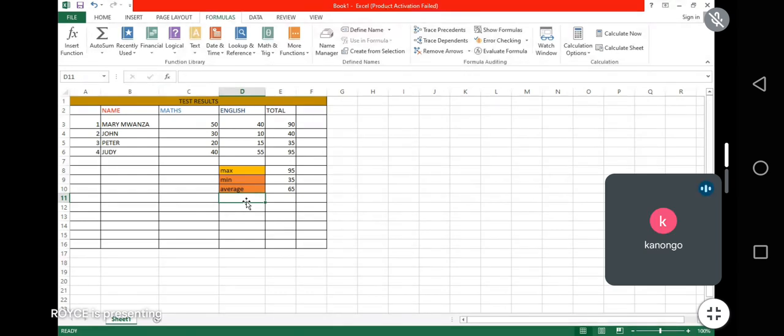Sorry, as for me, this is when I'm joining the lesson, a little bit lost. Oh, okay. We are looking at functions. We've looked at the maximum, the minimum, and we are now looking at average. I hope you'll be able to catch up. I'm recording a video and I'm going to share it, then you'll be able to follow through where you still have questions. But I'm sure you'll be able to catch up. All right. Great. Okay. So we are going to proceed.